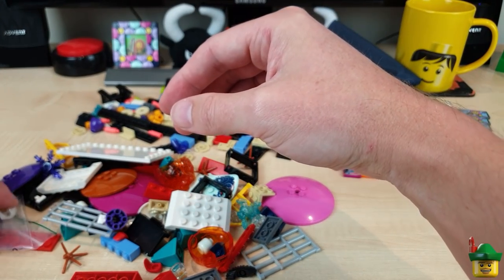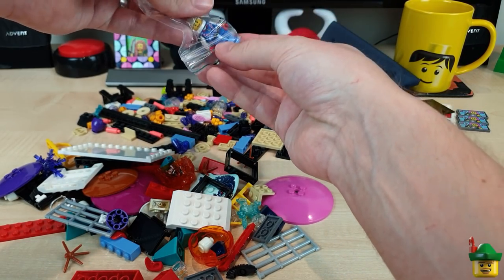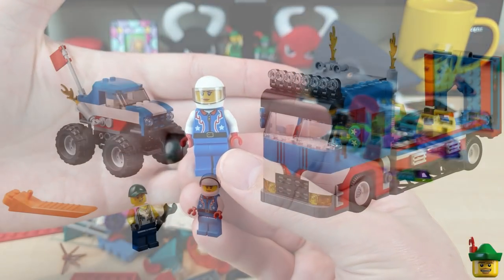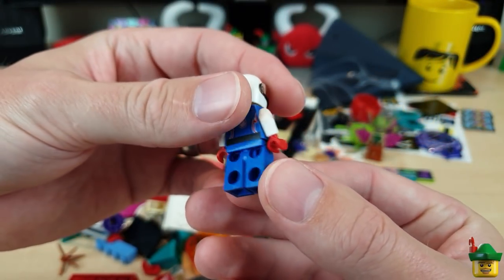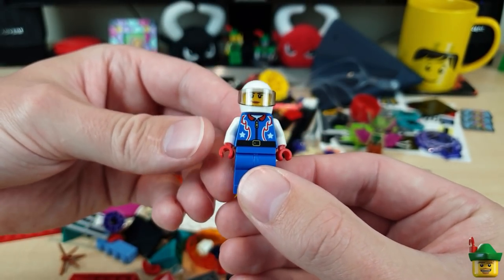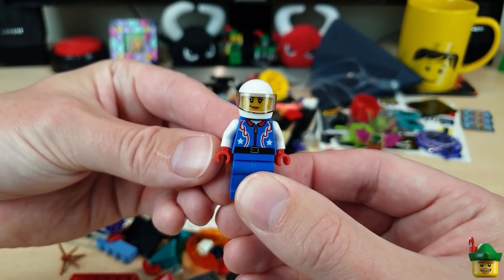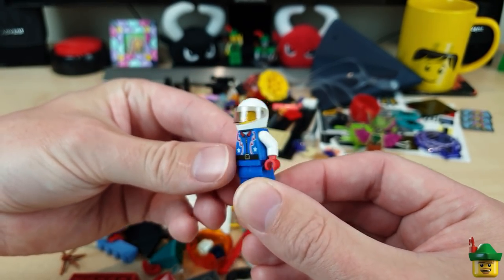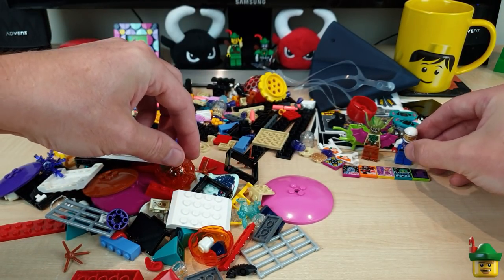There's one more minifigure in here. Yep, here we go. This is much more tame. This is the kind of stunt driver for the mobile stunt show, 31085. And this torso is why I got it, really. It's not unique, actually. It's from two sets. There's a stunt plane one as well, both Creator sets from 2018. But yeah, I just like that. It was only about £1 or something. But yeah, that's a really nice torso, that.